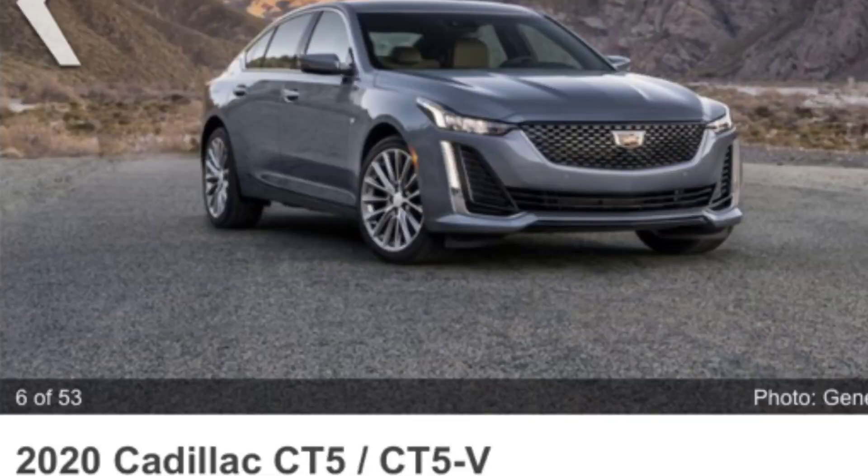Next we have the 2020 Cadillac CT5 and CT5V. Cadillac has introduced several new models in recent years, including the XT4 super compact SUV, the XT5 midsize SUV in 2017, and the CT6 in 2016. For 2020, you're getting the CT5 and CT5V. It continues the trend of an all-new CT5 luxury small car with a flashback design, combining the latest in driving technology. The base engine is a 2.0-liter four-cylinder producing about 237 to 258 horsepower and 250 to 260 lb-ft of torque, paired with a 10-speed automatic transmission.